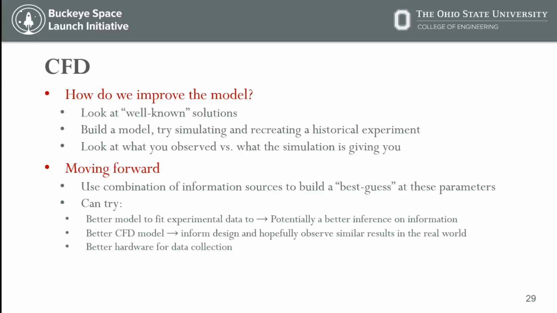We could get better hardware for data collection. So I talked about, maybe my sensor isn't very accurate. Maybe I can only get an altitude reading within a meter, which is fine if you're trying to be within 1,000 meters. Then who cares if you're 0.1% off of your actual. But if you're trying to fine tune or optimize your vehicle or your design, you're probably going to want something better. Better hardware.